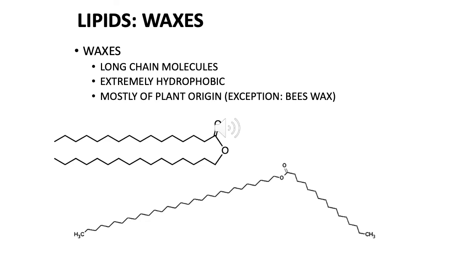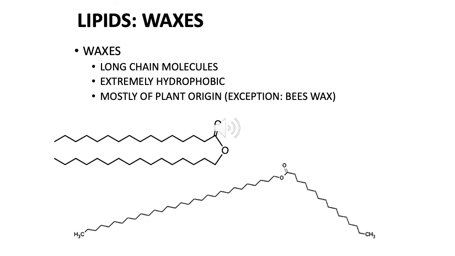Plants have a layer of wax on their leaf surfaces that prevents those leaves from drying out in a desiccating environment. The wax is called cutin. The layer of wax is called a cuticle. And most waxes are of plant origin. If you took a look at a plant, for example, a magnolia, the leaves are very, very shiny green. Same thing with a holly tree. Same thing with most leaves in the plant kingdom. They have some degree of shine, sometimes more, sometimes less. But the shine is an indication of the presence of this cuticle.